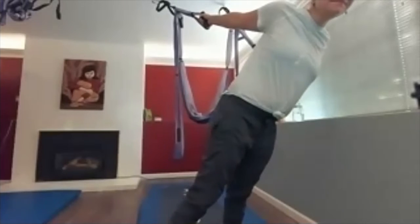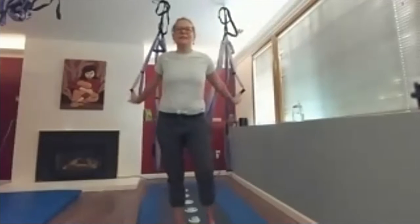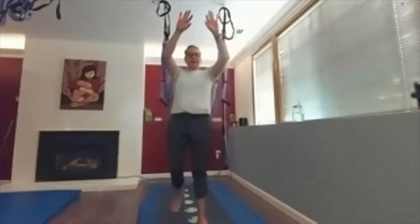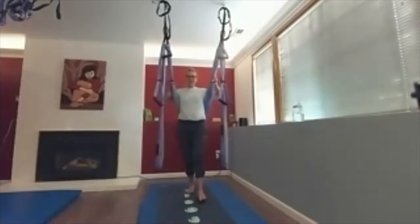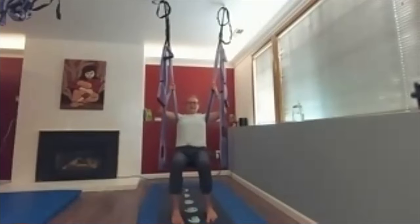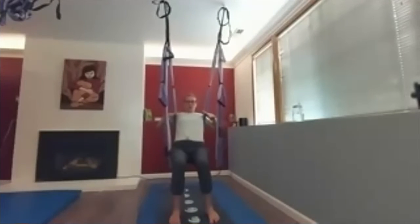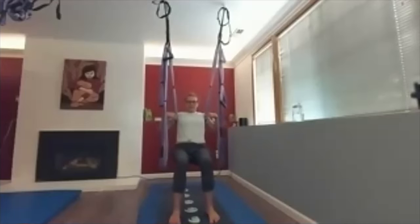Good. All right, let's walk it back. Then you're gonna step back into position 1. Put your arms through the trapeze. And then you're gonna lower down, letting the trapeze basically hang in your armpits. It's really flattering, but you know. If you can, sometimes it feels like way too much to have it totally there. So if you slide it down a little bit, so it's sort of like at your bra line, there's a little bit less of that pressure right in the armpits.